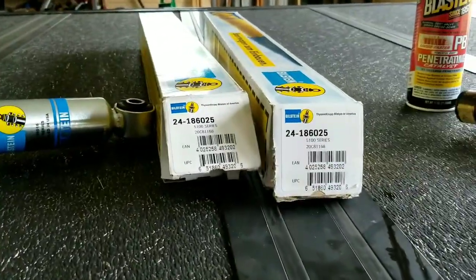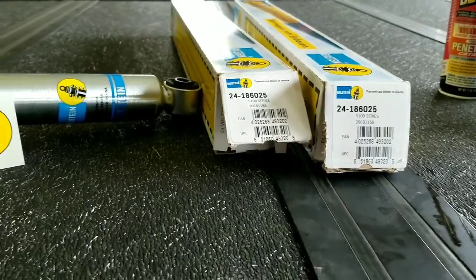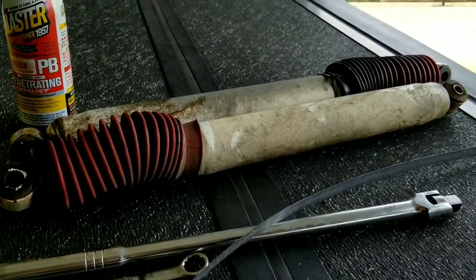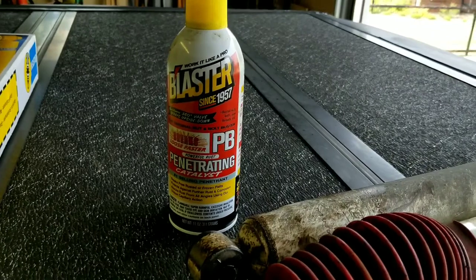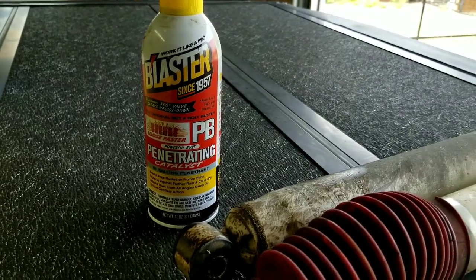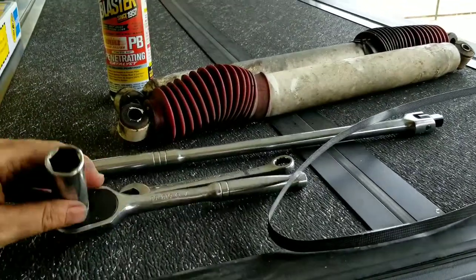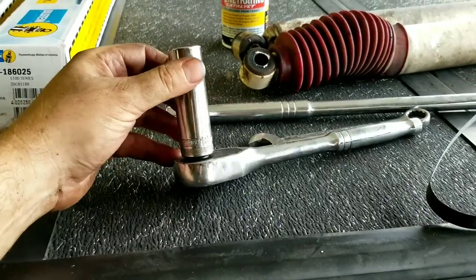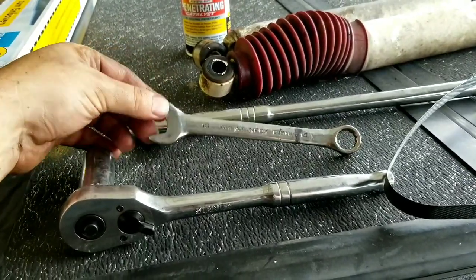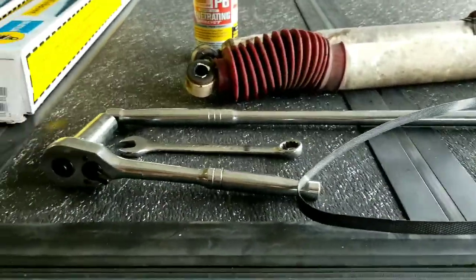So I've already done the rear shocks. This is honestly my very first time to ever put shocks on a vehicle, not pay somebody else to do it. So I pulled off the Ranchos that were on there. I did order some penetrating lube stuff. Appeared to work pretty good. I also did not have a breaker bar, believe it or not, so I ordered one of those off Amazon. I didn't have an 18mm socket, so I also had to order one of those. And it uses a 15mm and an 18mm. And that's really about it. So let's get under the truck and take a look.